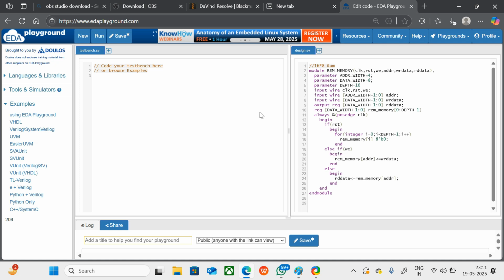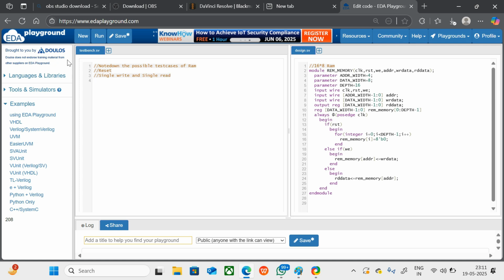Now let's jump into the verification. Before verifying our RAM, let's note down the possible test cases of RAM. First of all, your test case should be reset apply and then single write, single read.